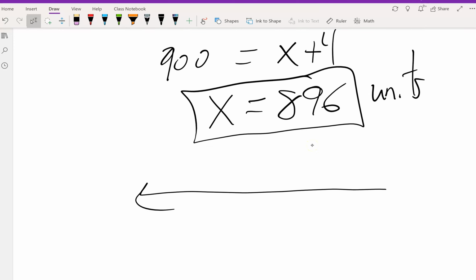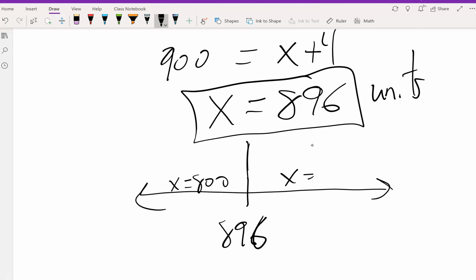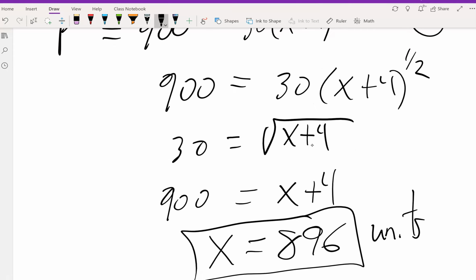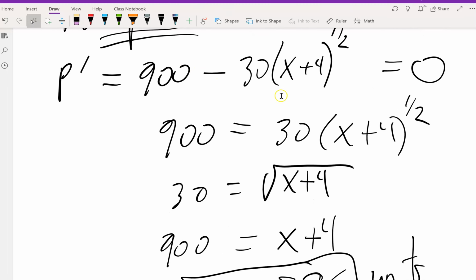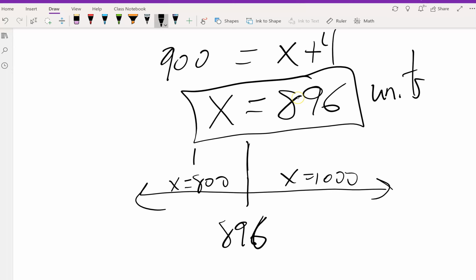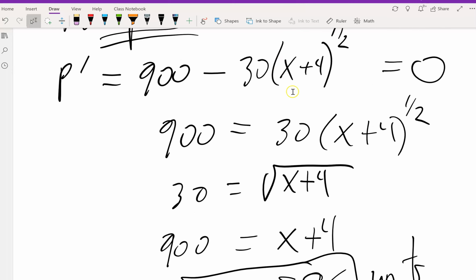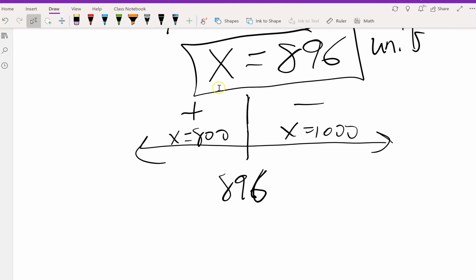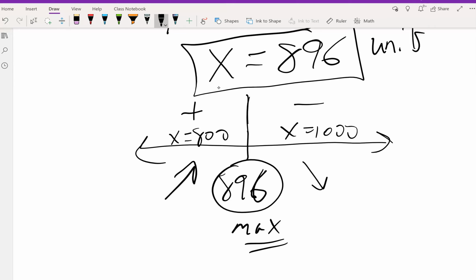And to be clear, we should really do our derivative chart just to make sure that I didn't accidentally find something else. You know, pick a point prior, like 800, pick a point after, like 1,000, plug it into the derivative. Here's my derivative. Plug in a number like 800. That's going to be too small, so it's going to be positive. After, it's going to be negative because 1,000 makes that big and makes that more negative. And so we truly have an increasing and decreasing point, which means this is a maximum.